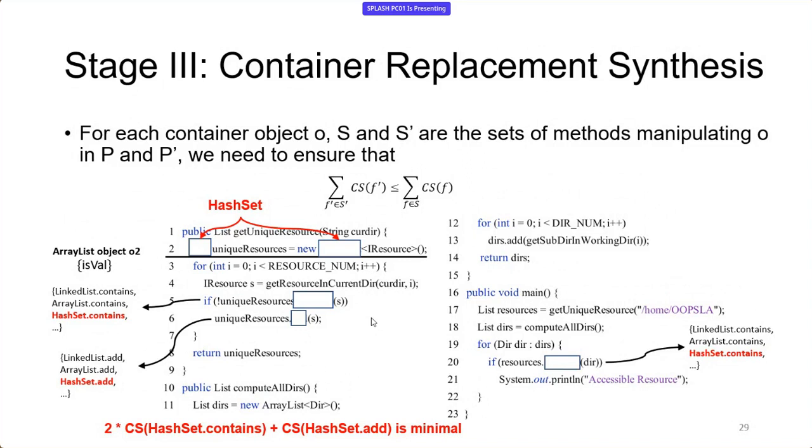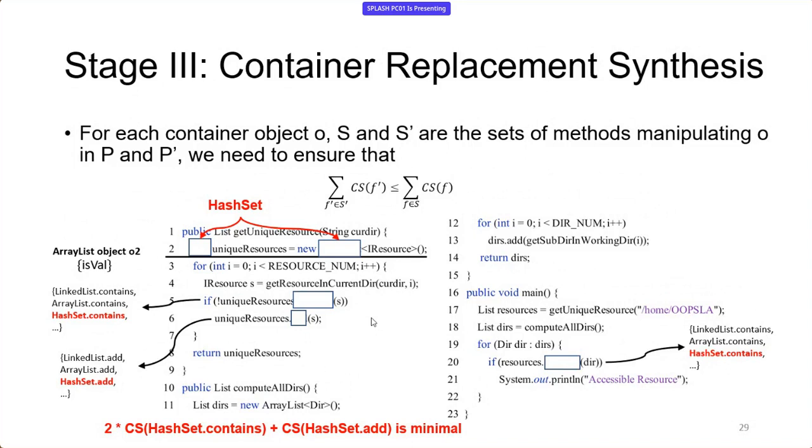In this way, we still need to ensure type consistency, so we need to refine the enumeration based on counterexample-guided synthesis. Due to the time limitation, I will not discuss this part in detail. If you are interested in this part, you can refer to our paper.